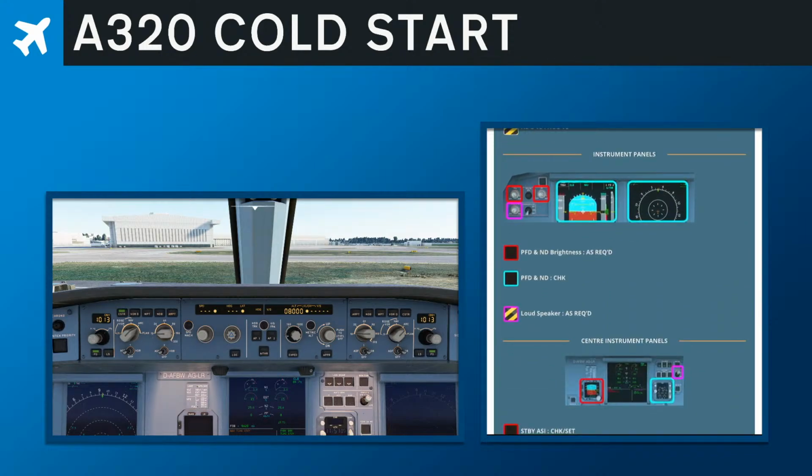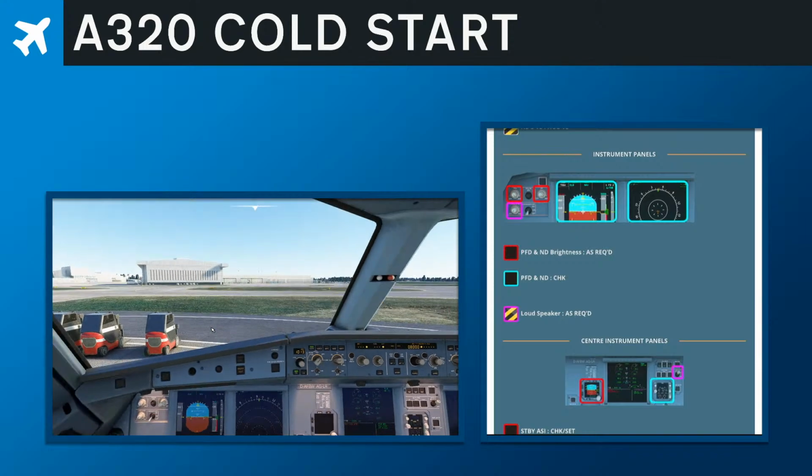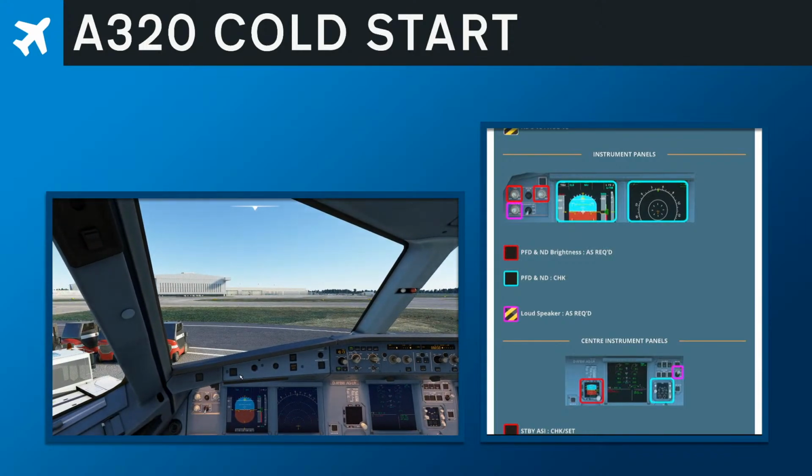Okay, so now over on the left-hand side, we need to set the brightness. We've done this pretty much when we did the setup for the screens anyway. The screen always looks a bit darker than what I'm used to, but anyway, it is what it is. So we can say PFD and navigation display brightness set as required.